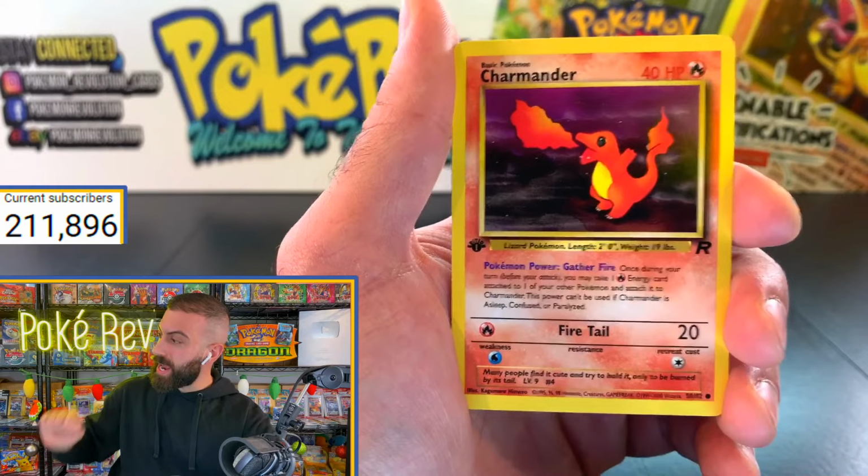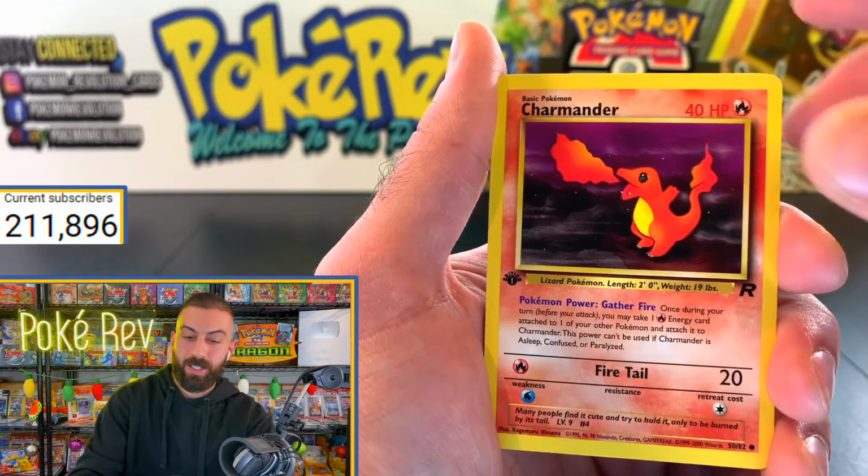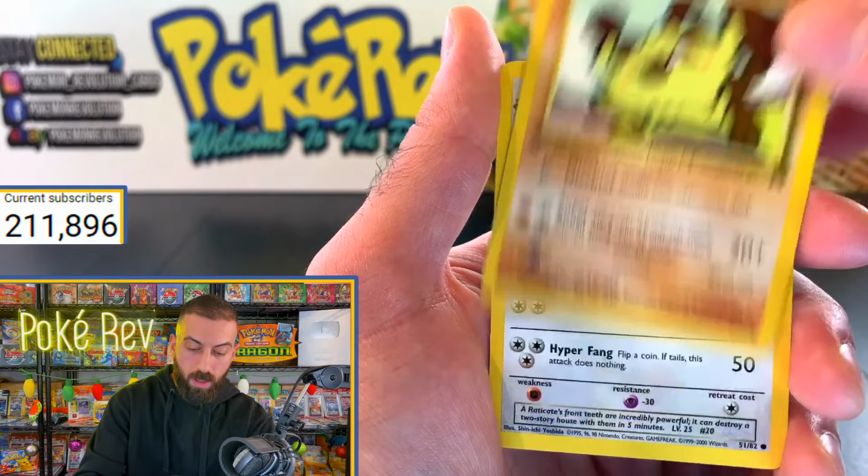Machop and a Charmander. Yes! Number 50 in the set. I should already remember this now because we've been getting Charmanders a lot, luckily, not about 300 last sold yesterday in a 10. Yo, okay. We got the Voltorb Charmander, another massive hitter in there as well. Mankey, the monkey. We got a Dark Raticate.